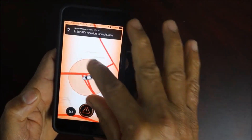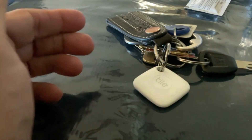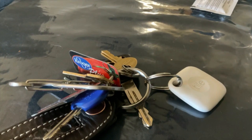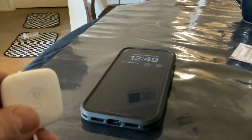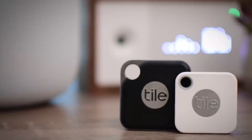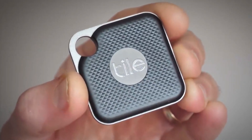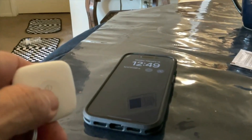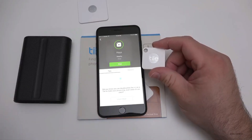All these features are available for just $9 per month, and the first month is free. Number 4. Tile serves as a really user-friendly tool for tracking your belongings. Instead of using GPS like other trackers, it connects through Bluetooth to your smartphone or tablet, sending you a signal if your Tile moves too far away. In the event of theft, when your Tile gets near another person's Tile, it signals your phone with precise GPS coordinates, enabling you to locate your lost item accurately. With a battery life of at least 12 months, Tile ensures prolonged usage. Though priced at $194, the peace of mind it offers makes it a valuable investment.